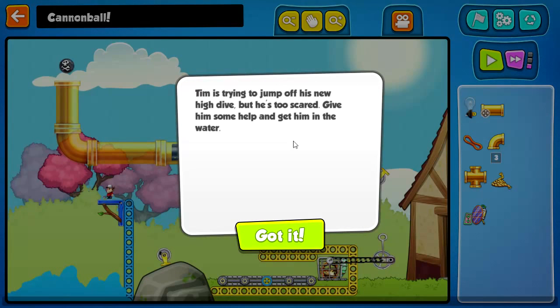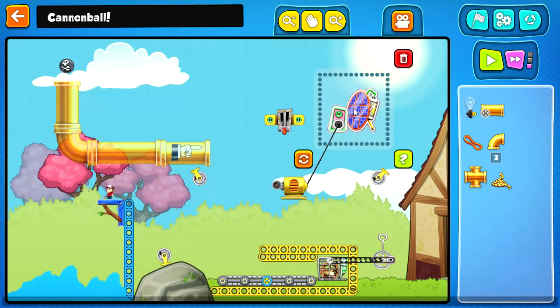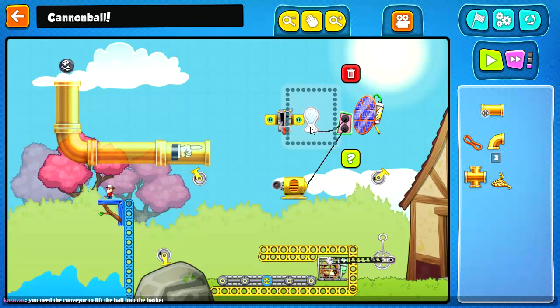Tim is trying to jump off his new high dive, but he's too scared. Give him some help and get him in the water. Cannonball. Man, that looks sticky. Well, it's a sunny day out, so just stick the panel up here, right? Am I right? I am most evidently not right, but I like to think I am. Alright. Oh, problem solved. Just kidding. Okay.